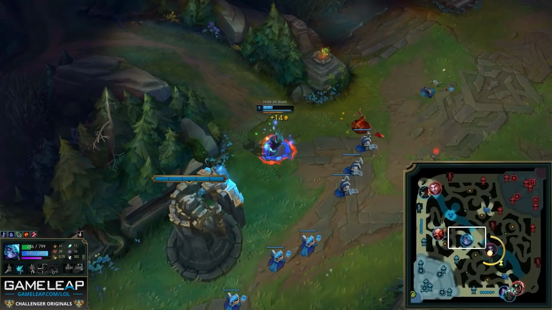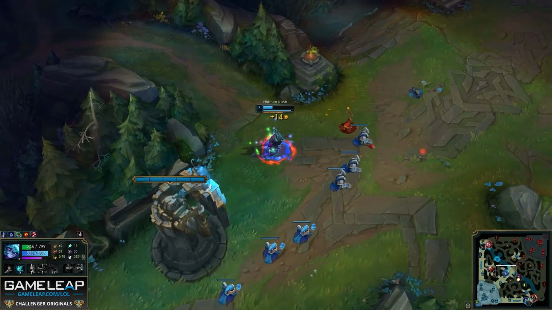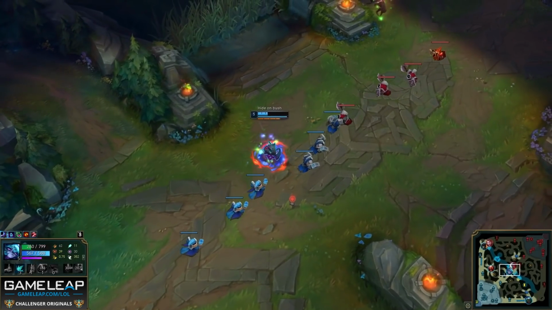Had Faker just held on to his E until Yone was degreed for a minion, no way he loses this much HP. And all of a sudden, the enemy Elise appears on Faker's ward bot side, and even though the unkillable Demon King gets pinged by a teammate to be careful, he gets caught out.